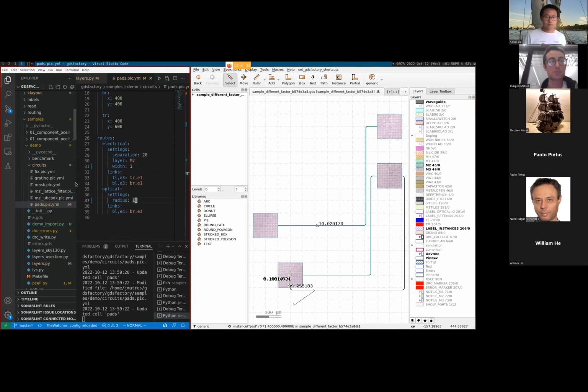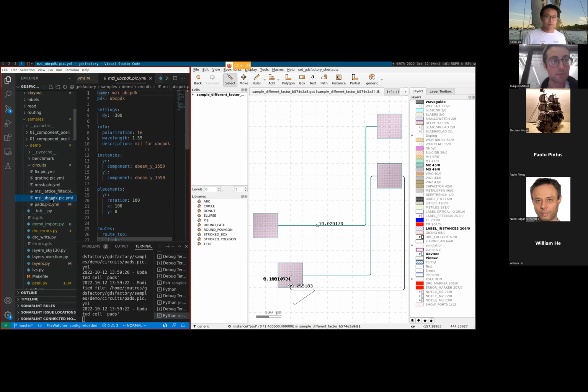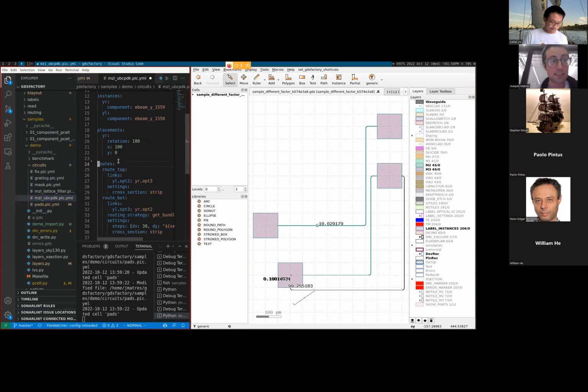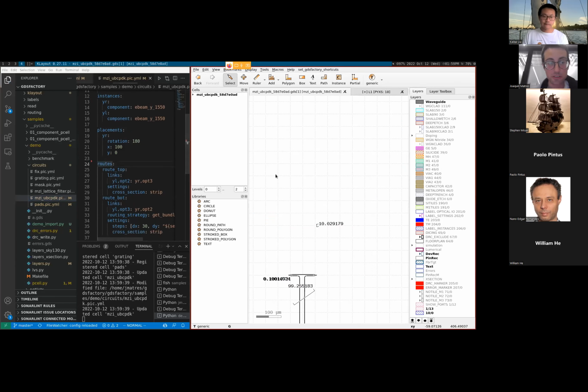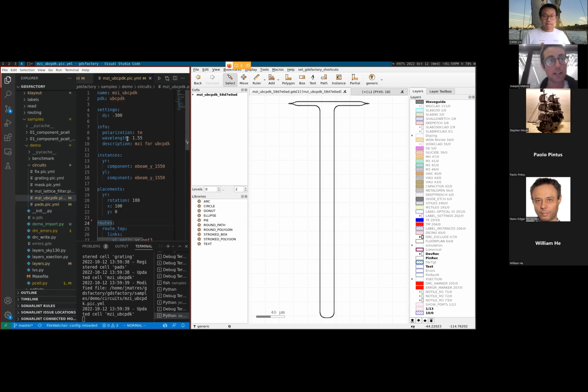You can also define your components like this too. This is just an MZI from the UBC PDK. The UBC PDK is the one that Lukas Chrostowski uses in his course. So you can define a parametric cell that has 2 splitters and then 2 routes. And then I can define what's the delta Y of the bottom route. So here it's minus 300, but I can make it 100.